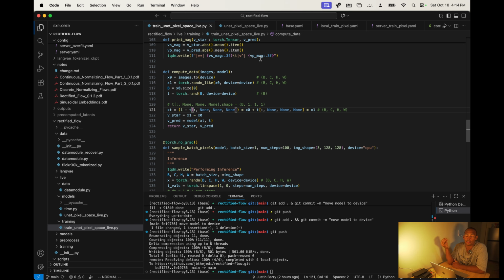The only difference is I'm injecting time step embeddings, but I know how to do sinusoidal and time step embeddings. I've done that, right? And then we'll just keep it in pixel space. So the only thing that's varying, the portion that's varying, is the rectified flow module, right?